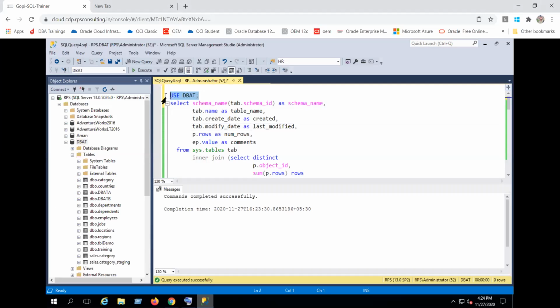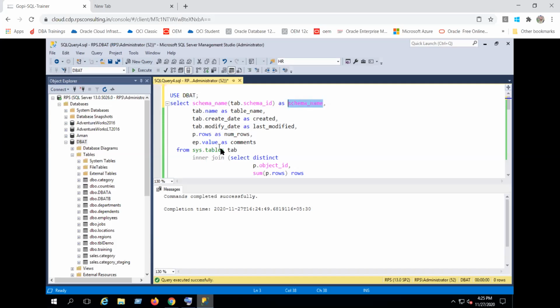For that, we can connect to my database, and once I am connected to the database, I am writing a query. From here, I am getting my schema name based on the table schema ID, and the output will be given as a schema name.